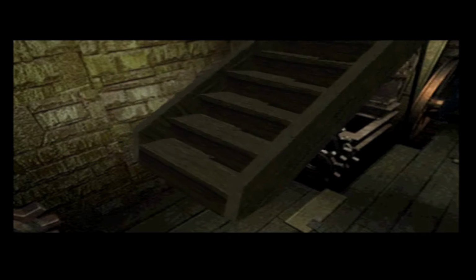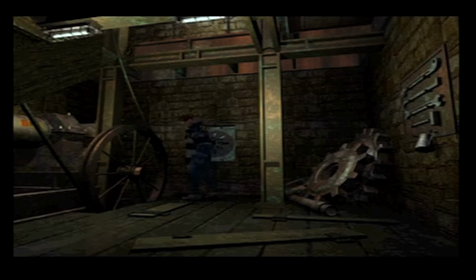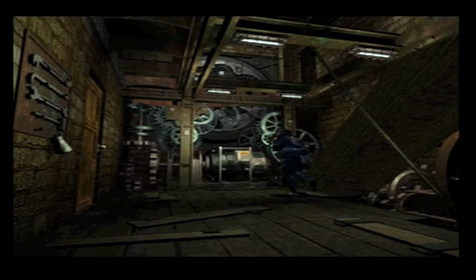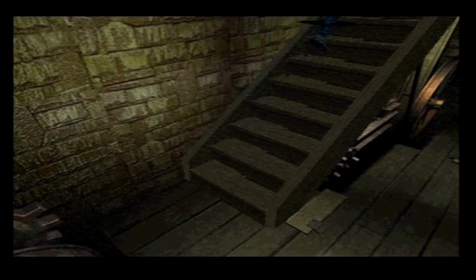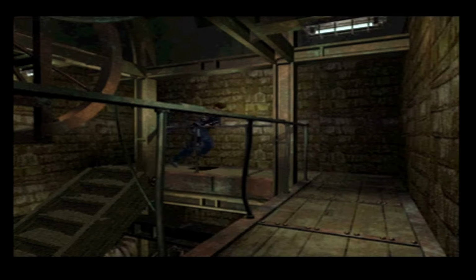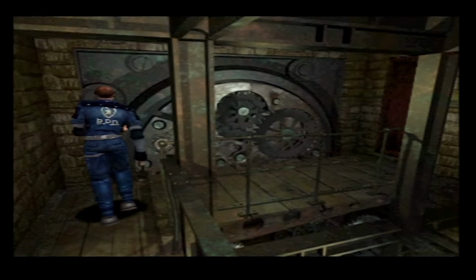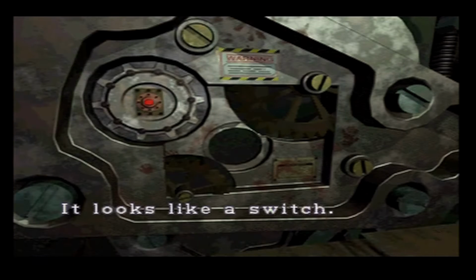Those are some old-school sounds. Alright, there we go. So, is the crank gonna be stuck in there? No. Oh, we actually spent the crank. Oh, come on. Alright, up we go. Probably nothing horrifying is going to happen up here. Oh, actually, nothing horrifying, currently at least. And still nothing. Oh, what's this? Looks like a switch, will you push it? Sure, let's do that.